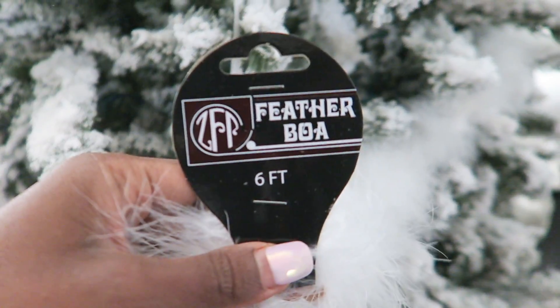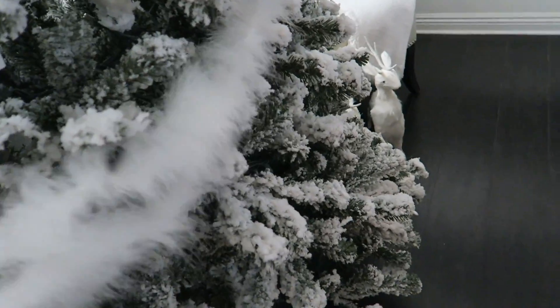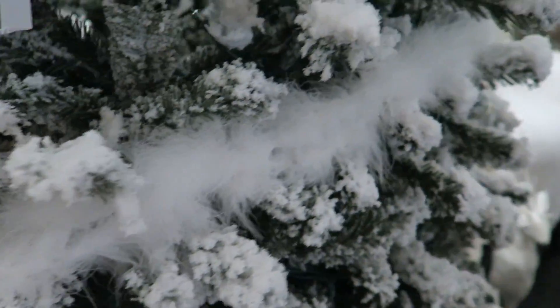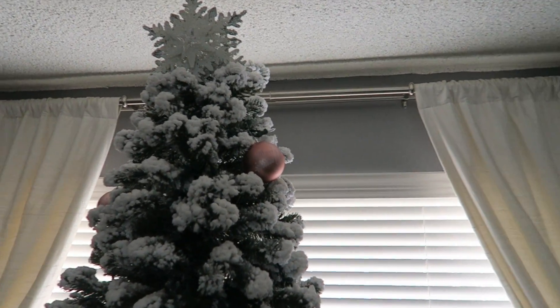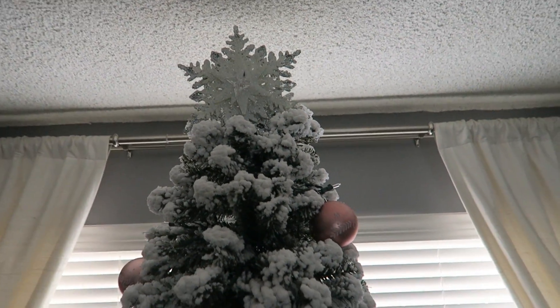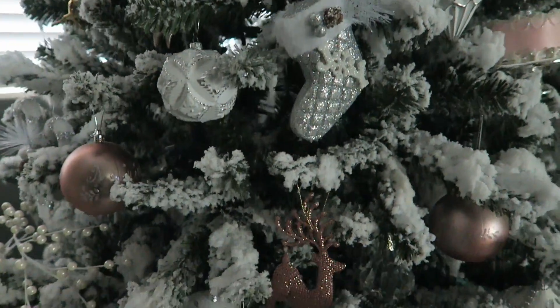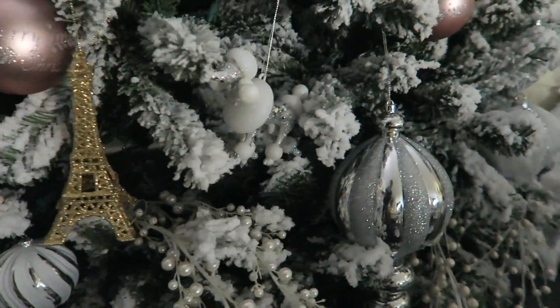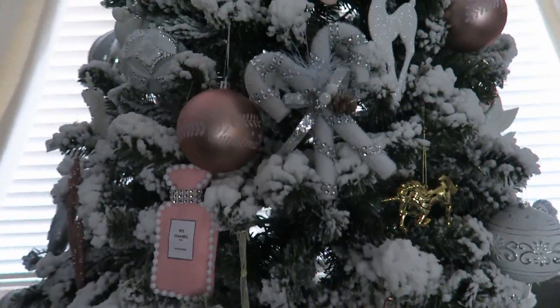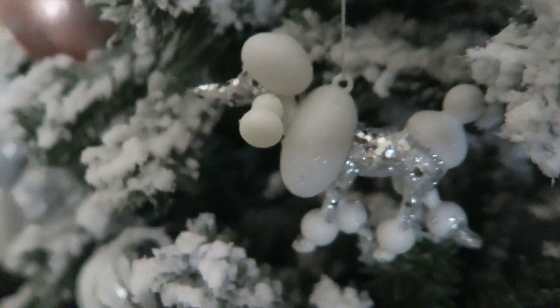And pine cones — you gotta have pine cones. And this boa, it created the illusion of fake snow. I'm so proud of my creativity on this one. And at night when the lights are off, it looks even more realistic. I wished upon a star for my tree topper this year. I got it from Big Lots for only $12, and it lights up. The ornaments are up, and the last thing that we have to do is add some ribbon and some mesh.